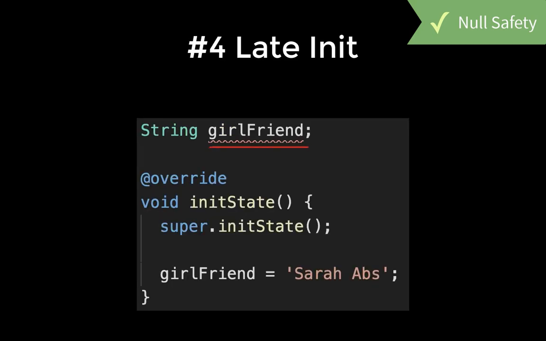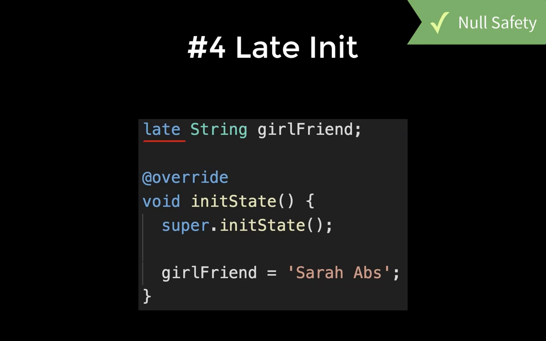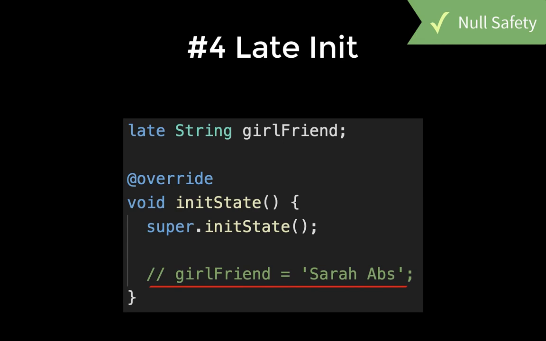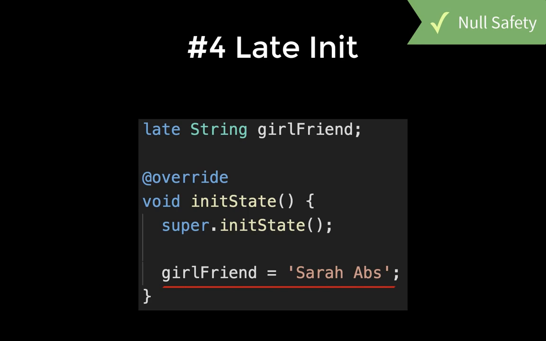If you don't pass a value to your type, you get an error because it has by default a null value. However, if you have an initState method and inside of it you initialize this value, the error is still there, because Dart isn't clever enough to know that your value was initialized. Therefore, you simply add a late keyword before your string, which means your value is later initialized. This late keyword is a promise to Dart that you will initialize this variable later with a real value. However, if you miss that initialization, you didn't fulfill this promise and Dart will crash your application at runtime. Make sure that you have the initialization inside if you use the late keyword.